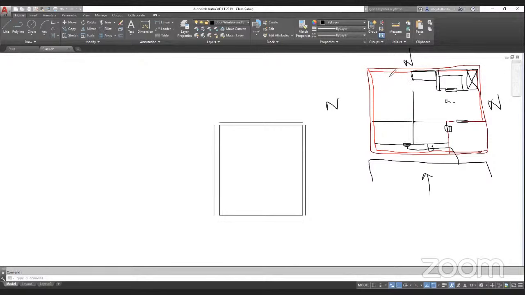So actually it's going to be a live project for you people. I want you to understand the thought process that goes into the planning of something. So we will have a washroom over here, but it's not going to be a common washroom. The reason is there is a kitchen over here, and I don't want the washroom to be situated right beside the kitchen itself.